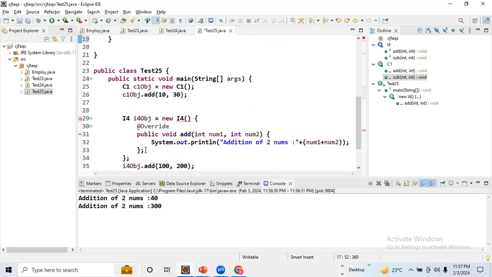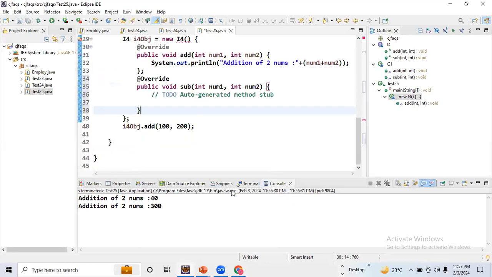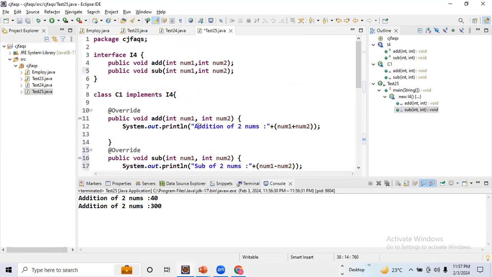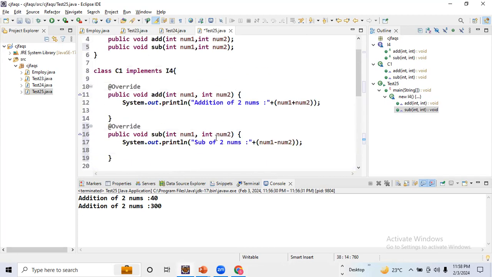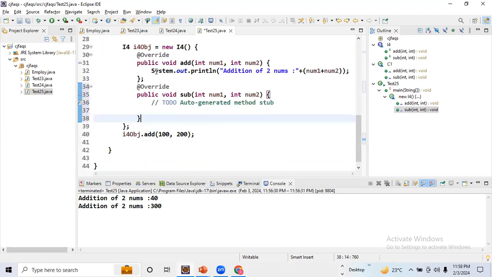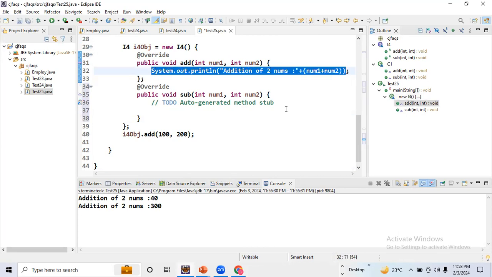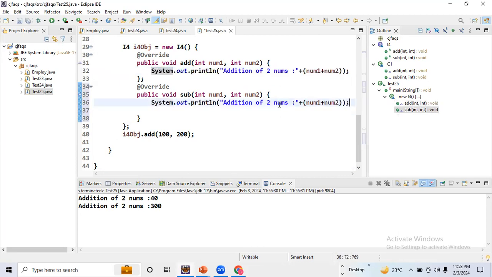So same thing here, you write one more method. However many methods are there in the interface, no problem in the case of an implementing class or an anonymous inner class. But in the case of a lambda expression, that interface should contain only one abstract method. Then only we can write the lambda expression. Otherwise, we cannot.